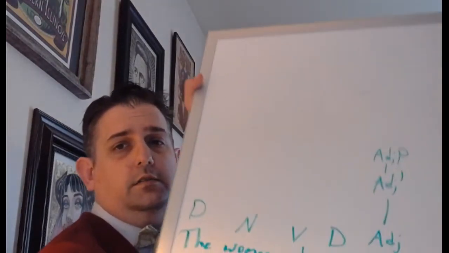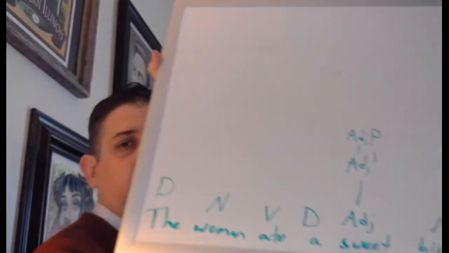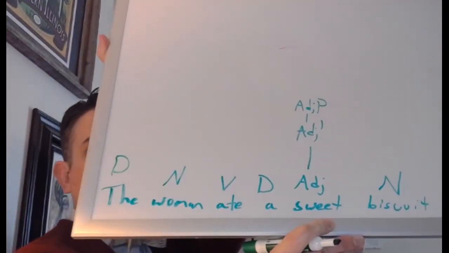So we have an adjective that's going to project up to an adjective bar, which is then going to project up to the adjective phrase, like so. We can then look at biscuit. Biscuit, we can ask, does it have a complement? Well, it does have a modifier, which is sweet, but sweet is not the complement of biscuit. It is an adjunct. We could do a bunch of modification tests and other separation tests, things like that. But it's not a complement.